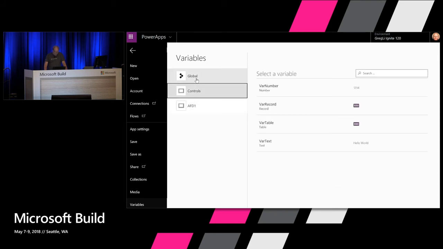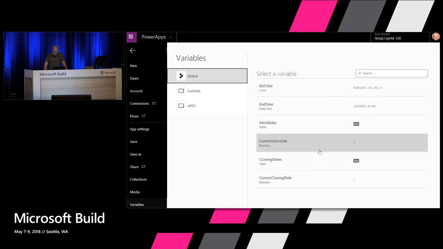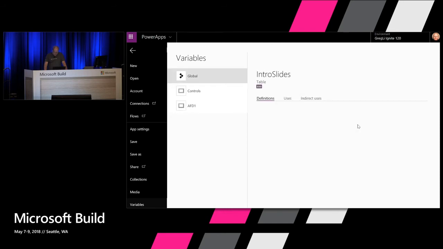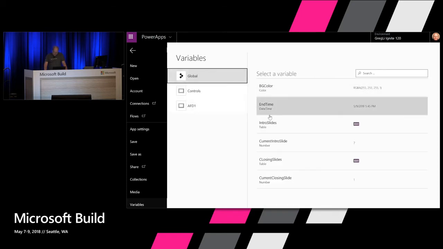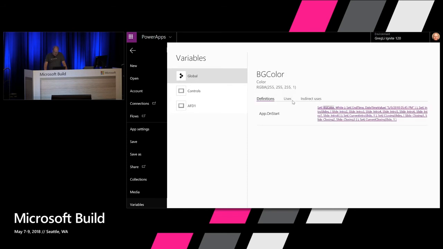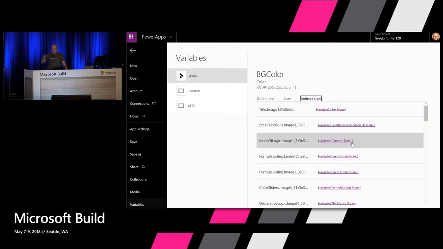Variables are also back here on the different screens, and the ones that are global. The ones that are table-based, you have to drill into, and you can see the table. This happens to be a table of images. It also shows you the references and the uses and indirect uses for each of those variables. So you can map it out, because it's doing all that analysis to understand everything's used. Kind of like Excel, where it'll give you a dependency chain between things. This is kind of like that.